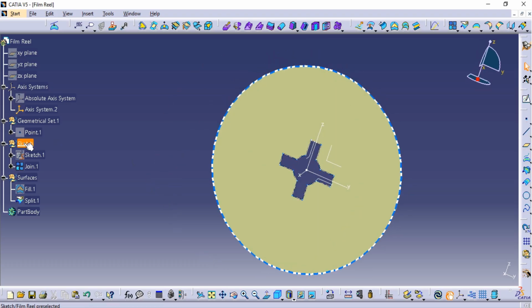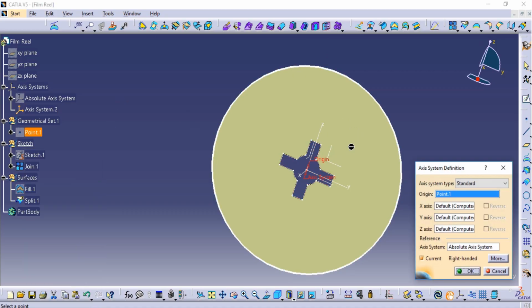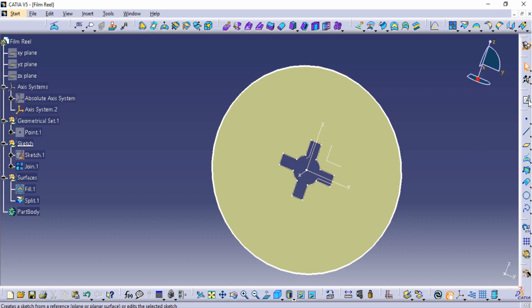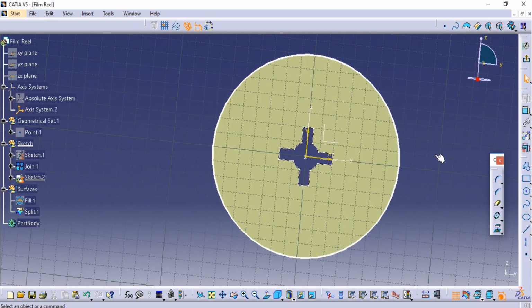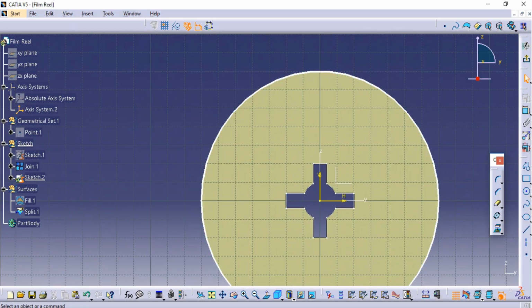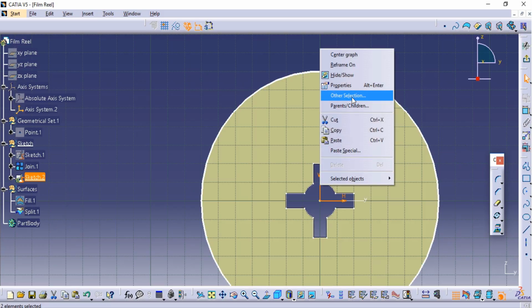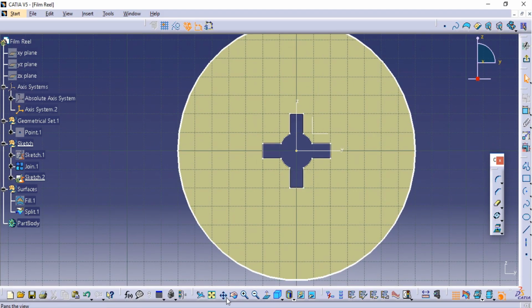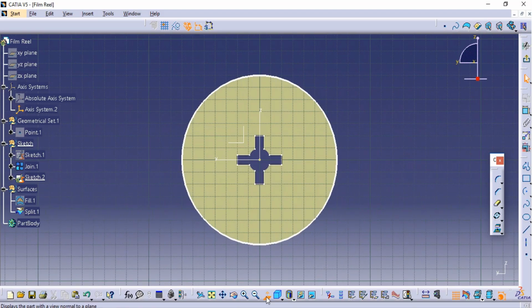Now another sketch. Let's create here. That sketch will have one arc from the center point, and before that, let's hide this.